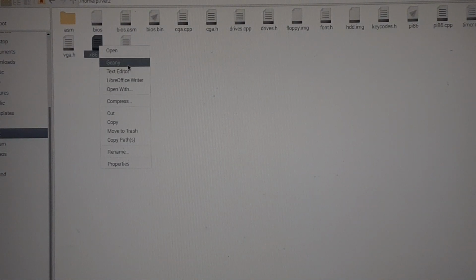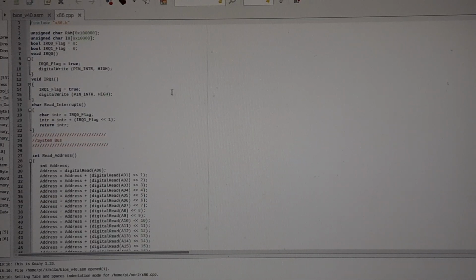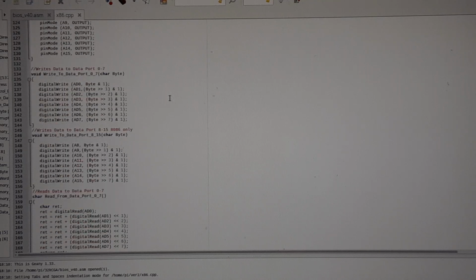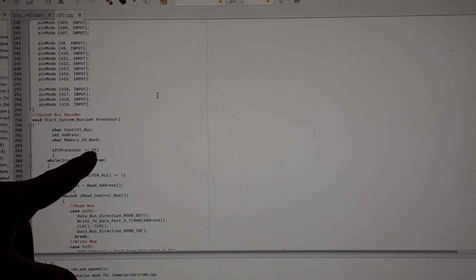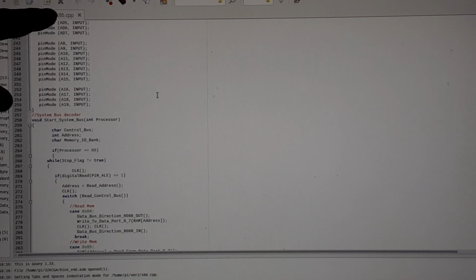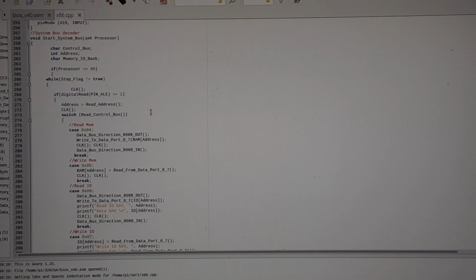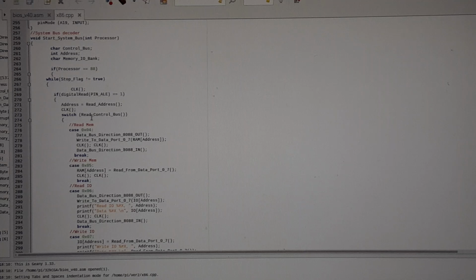So for those with Genie, yeah, this is the main bus control right here. So anywhere along here you can insert write outs. And actually the only difference between the code from the V20 to the V30 is down here, it'll say if the processor equals 88. So this x86 CPP file is the same on both. It just determines which processor to run, and it just runs in a loop on the bus. And this is where I learned a lot, looking at the pins. So you're going to read in the control bus, and then you determine what to do with the pins.